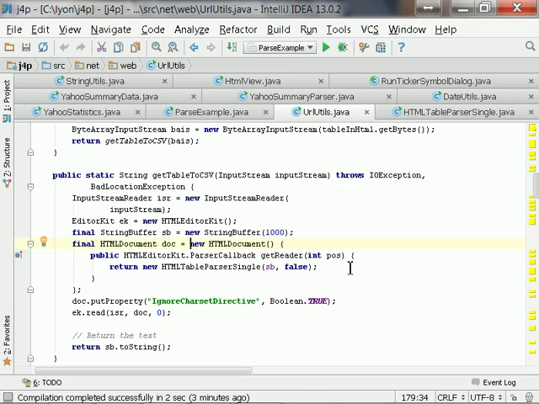That's showing an anonymous inner class. So what I did was I created an implementation of an HTML document which provided a way to get a reader which returns a parser callback. That's part of the inversion of control thing.